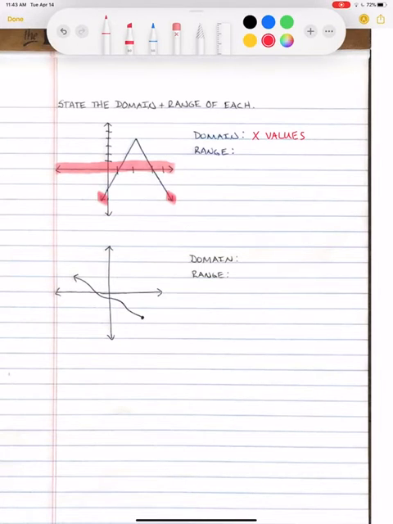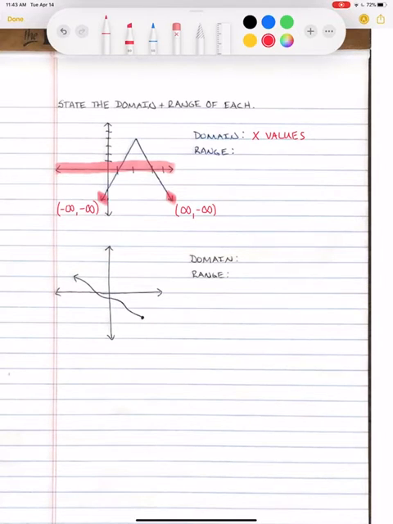This arrow on the left is going obviously to the left. So its x value, since it's going to the left, is going to be negative infinity. It's also going downward, so its y value will also be negative infinity. On the right arrow, it's going to the right, so its x value is positive infinity. It is going down, so its y value will be negative infinity. So those are the values, those are the coordinate points for our arrows.